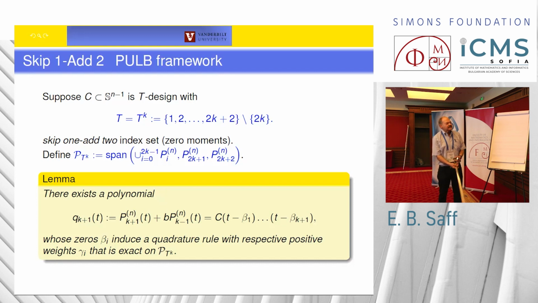Okay, so this is the generalization. We now have a generalization of our lower bound for polarization that applies to T designs. It is based on the zeros of the polynomial we produced in the lemma. When we do that, we get our next slide: a precise lower bound in those 3 exceptional cases that I mentioned. This is the icosahedron, this is for the E8 lattice, and this is for the Leech lattice.